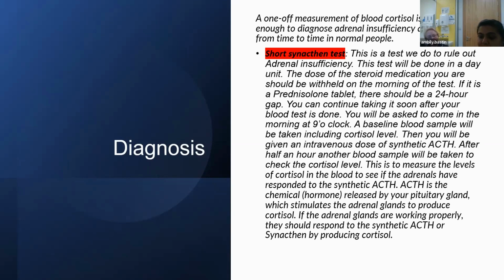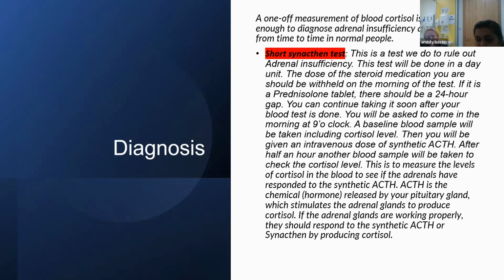For that, when somebody is on long-term high-dose steroids, if you need to do the test, we try to wean them down to a standard dose of the steroid first, and then we ask the patients to come in to our daycare centers where we do a special test called the short synacthen test. So when you come for the test in the morning, you should not take your steroid dose for that morning. And also, if you are on a prednisolone tablet, there should be a 24-hour gap between the blood test and the last dose of the prednisolone tablet.